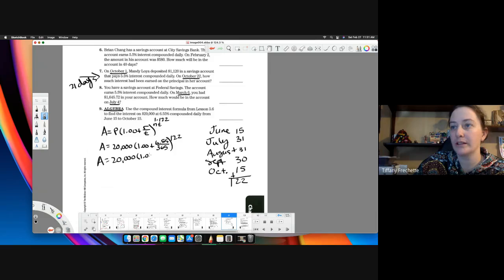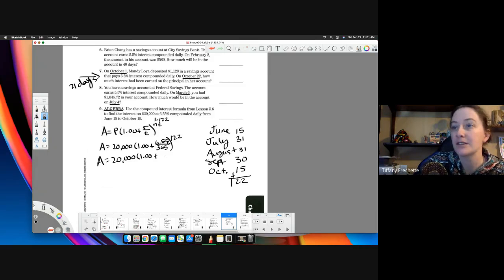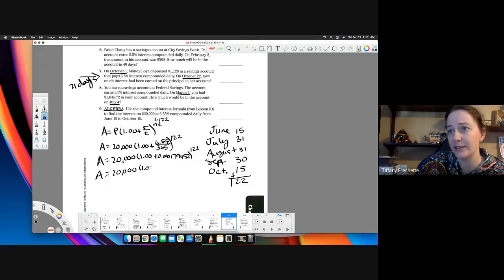So we get 1 plus, when I divide these numbers, and remember this is a percentage, so don't forget to put that percentage in your calculator or move the decimal over if you don't have that percent button. So when you divide this, you get this very, very tiny number, which is pretty long, like this, and that's to 122 still. So now we can add these together, these two pieces. I know this is a very long, crazy looking number, but we can definitely add it together. So we have kind of 1 crazy looking long number instead of 1 plus a long number.